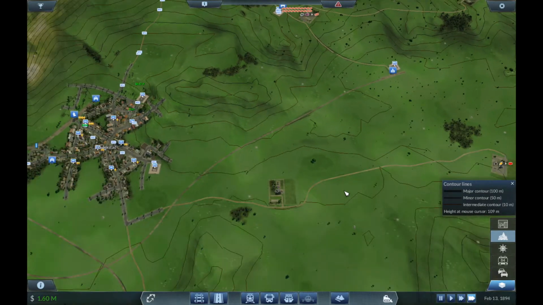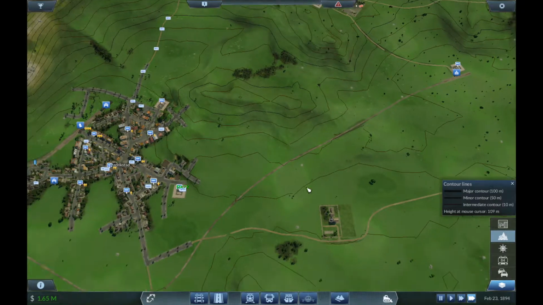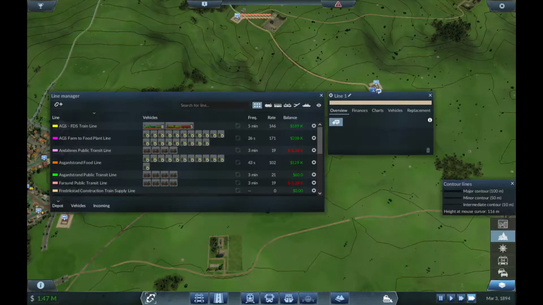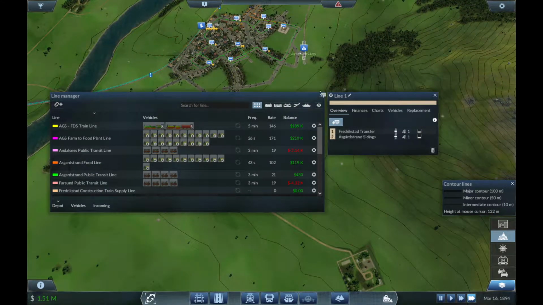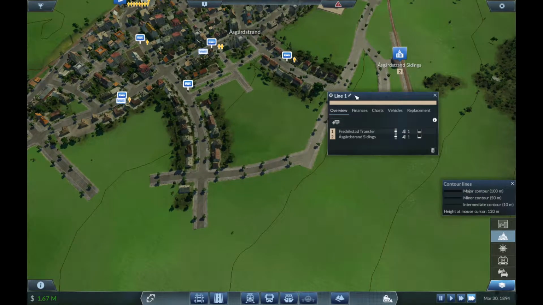So let's, I actually should have put a train station in here and just gotten rid of that, but I think that'll be okay for right now. So we're going to start a new line that goes from the train station here and comes down and around and hooks up in Asgardastrad. So that is good. So we're going to name that the Fredrikstad construction train line.